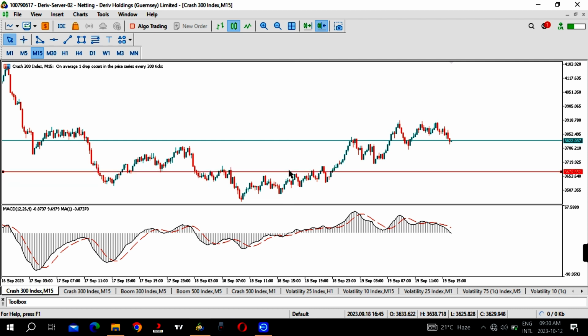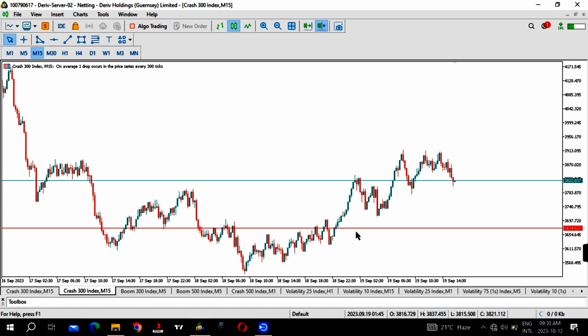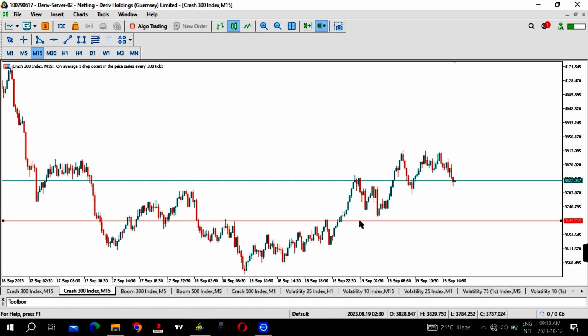Let's take this for example over here. So we are marking this zone over here, and this doji formation over here. I'm using the wrong chart over here. So we're marking this point over here. We are either anticipating that the market will pull back here or to this last red doji candle for our order blocks. If you want me to go into more detail on order blocks, just comment in the comment section down below. So as you can see, the market pulled back over here. So if these two areas get broken, maybe our stop loss will be somewhere over here. We already know where our stop loss is.